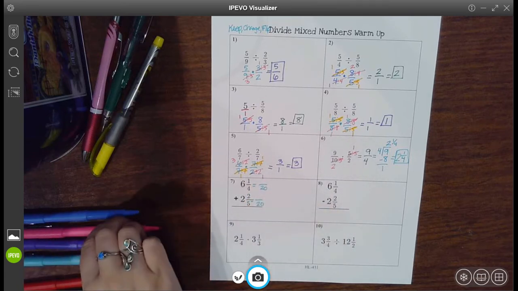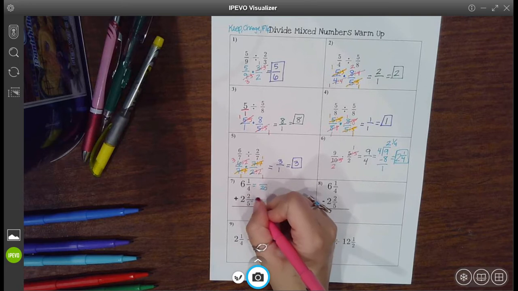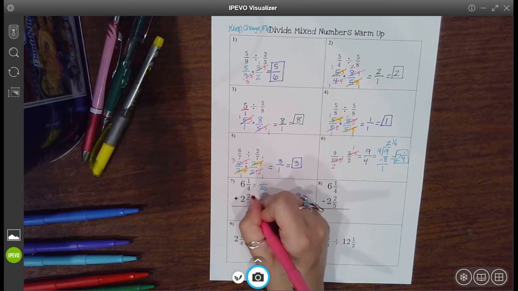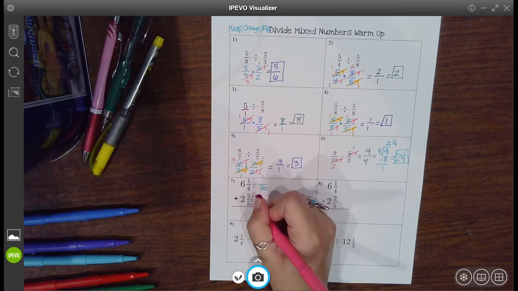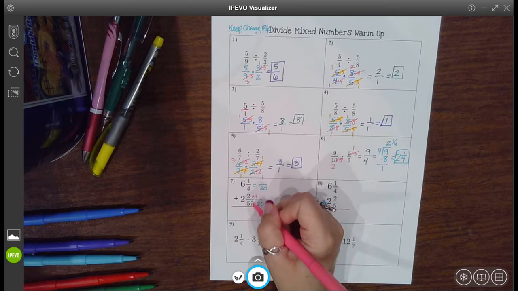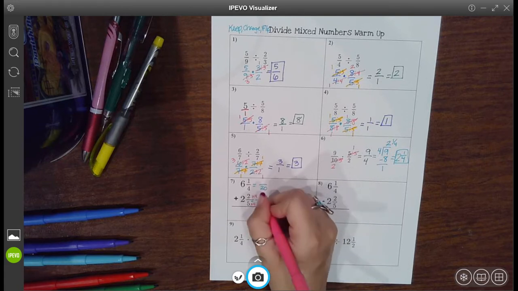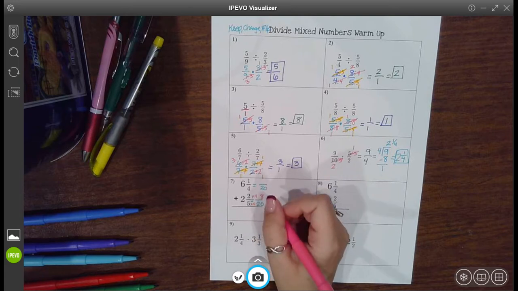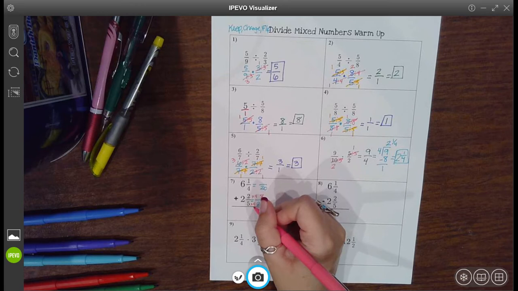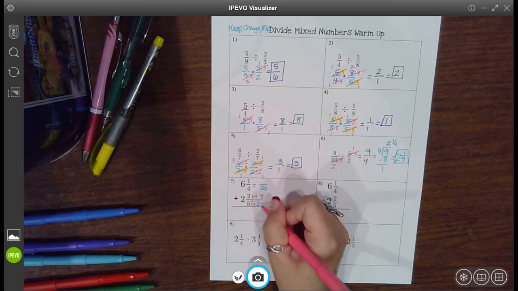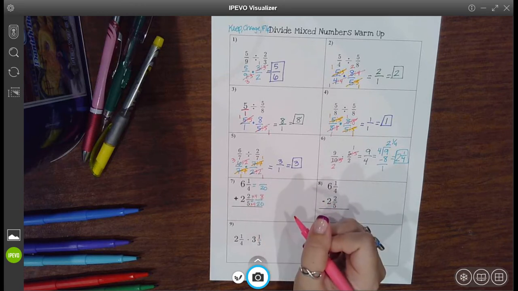Okay, now how did you get 20? You did 5 times what to get 20? You did times 4. So do the same thing to the numerator. Because as long as you do the same thing to the top and bottom, you're essentially multiplying by 1, right? 4 over 4 is 1. So I'm really not changing this. 2 times 4 is 8. And the reason I'm saying it's not changing is because you essentially just multiplied by 1. Anything over itself is 1. And if I were to reduce 8/20, I would get 2/5.